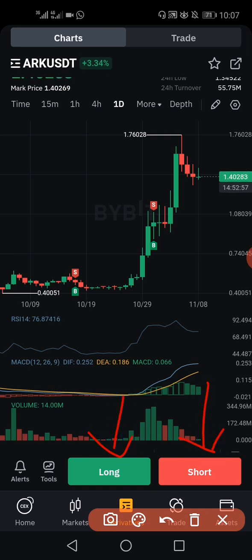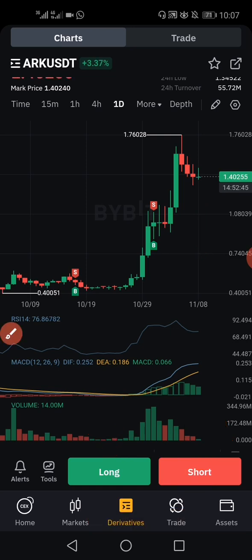Because when you short, if I choose short now, that means I'm saying that this coin is going to go down. So let me short it. As price begins to fall, I'll be making profit. That is short. But we might be looking for opportunity to buy. So if I'm to buy this coin now, do you know what I will do? I will not buy this coin at this price.